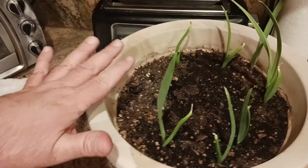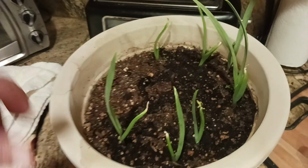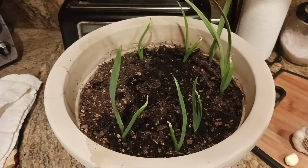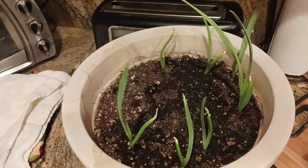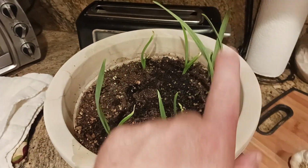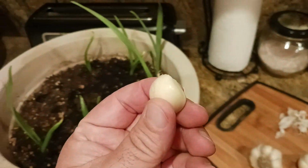Cover it very lightly, there's no need to pack it in there or anything. Give it a good water rinse or drizzle. And then basically you want to water it every couple days. Keep this outside in direct sunlight if you can. After about a week or two, you'll start getting some green sprouted growth like this, which is healthy. That means that the garlic is multiplying. There's so many of them.